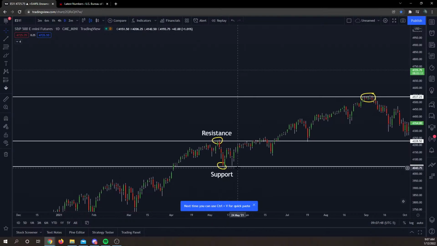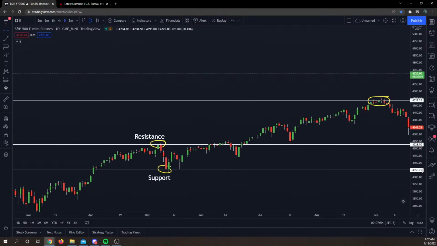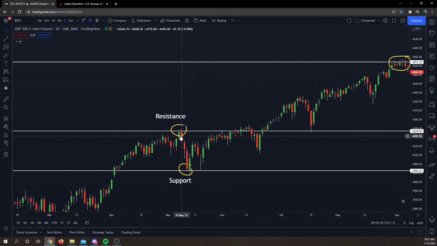And how do you trade this? Well, we're wanting to buy support and sell resistance. So when we're popping up to a resistance and we start retracing, we're looking for our next support level. Our next support level we ended up making right here. We did have an area of support down here on the daily, which you can see we flushed through on one candle back here in May.